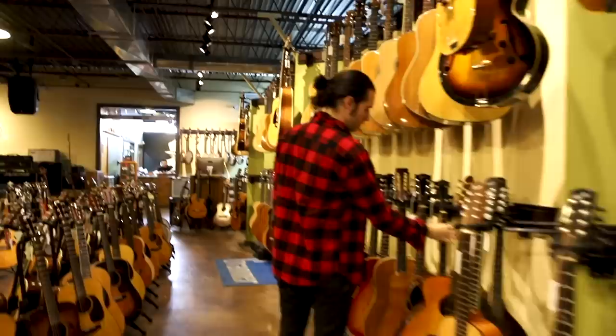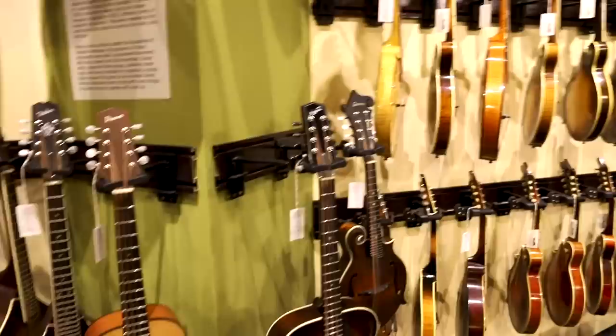Yes, we got this Gibson. Ooh. I think we have a Martin one. Ooh, I want to play Northfield. I've seen these forever and I haven't played one in person. We were just talking as we were heading out the door. I was like, I really want an octave mandolin. And he said, you have to see a couple of these. And we're talking about tenor guitars. So came over here and there are just a couple that I really have to play right away. So let's check out this Northfield octave. I've wanted to play one of these for a long time.